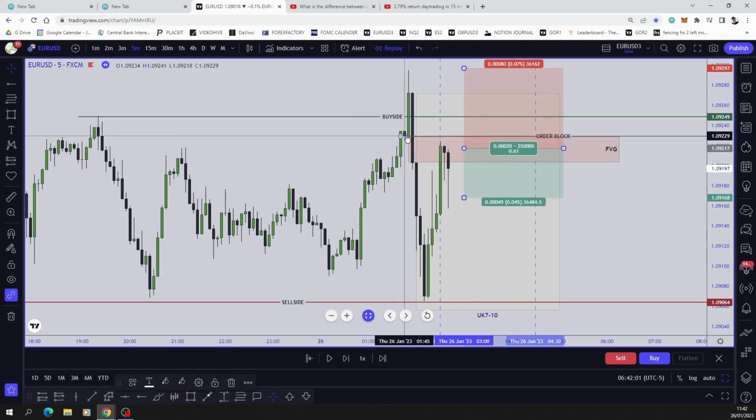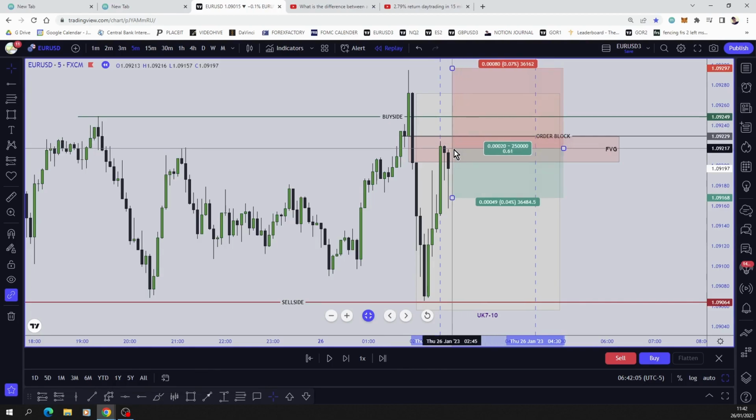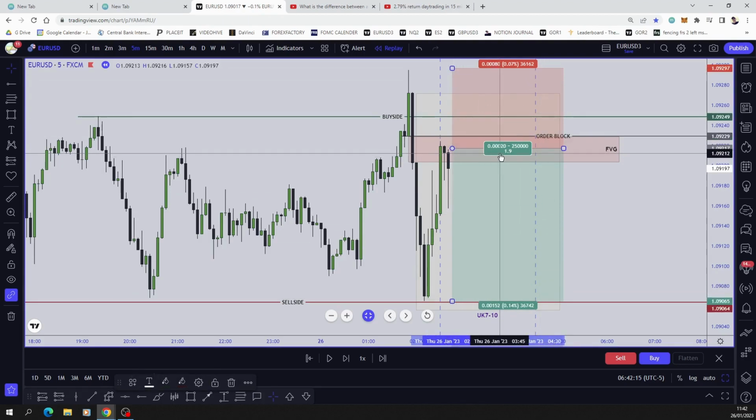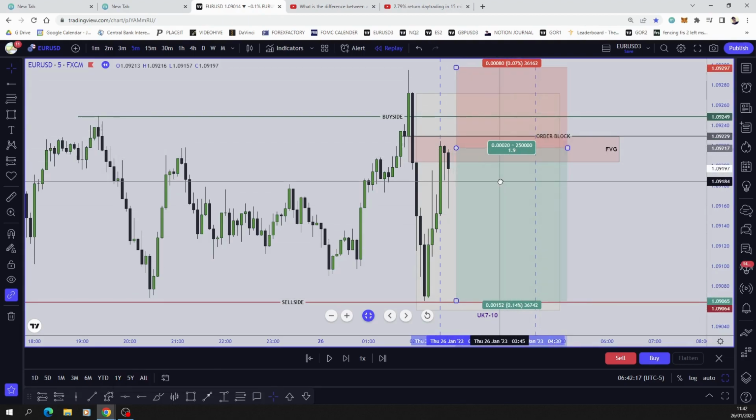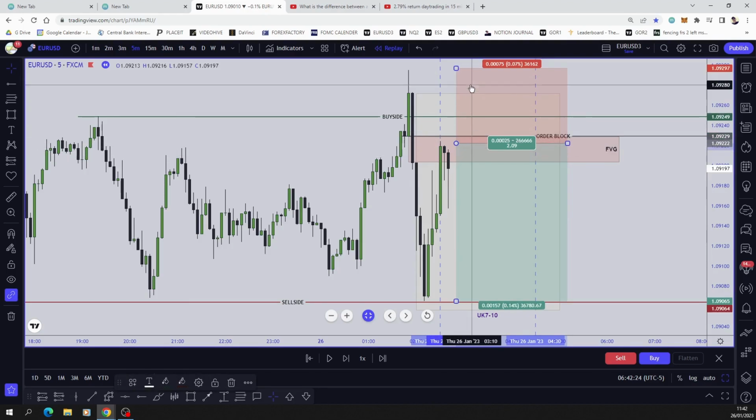Now, price hasn't come back up into this order block level, so let's see if we can get a move back in here, and then my take profit would be right down here, back down where the sell side is. We want a 2-to-1 reward to risk ratio minimum to make this worth our while. So something like this could be a potential entry level. If price moves up and hits this line here, we'll go short, leave our stop loss above the high, and then target the sell side down below.